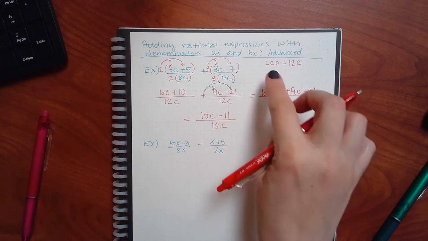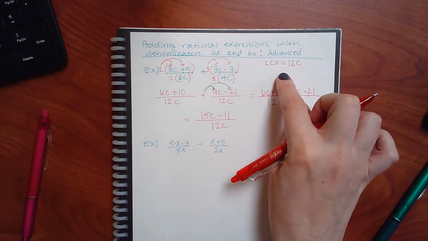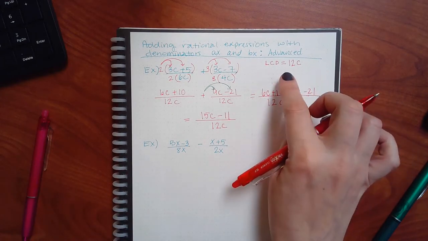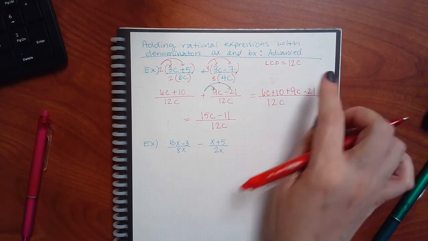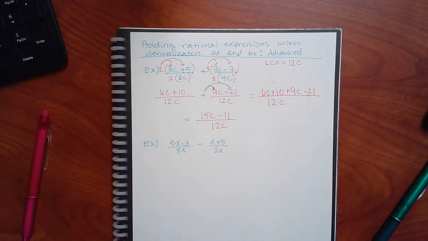Because the directions will say something like, write your answer in simplest form, or simplify to lowest terms, things like that. It'll say that in ALEX. And so that's your key. Make sure you pay attention to see if you can reduce it. Try this one. I'm going to pause the video.